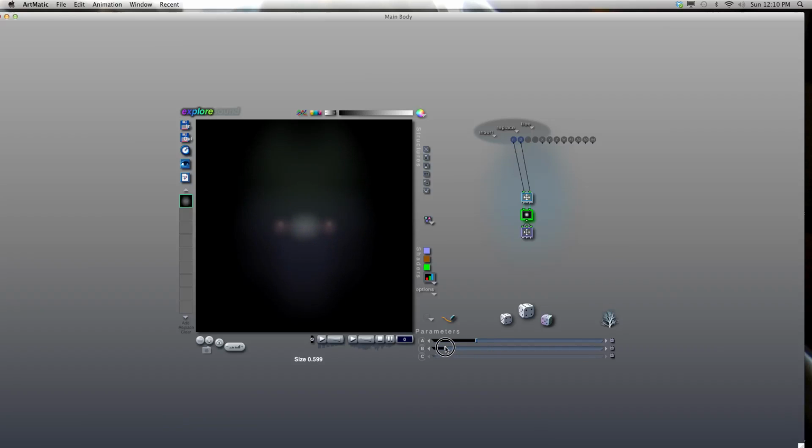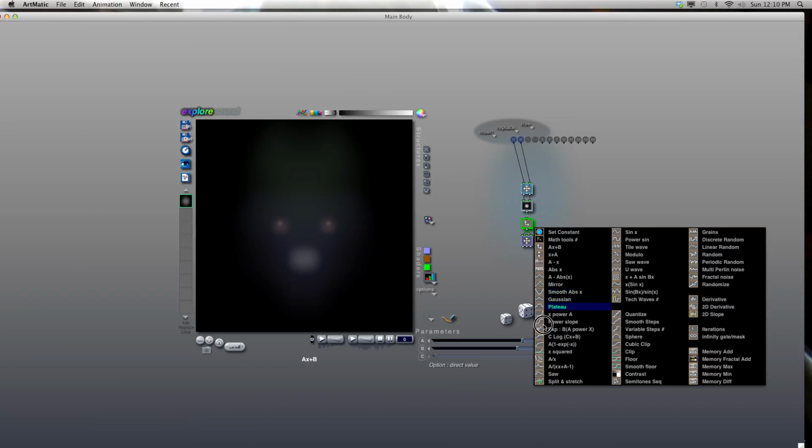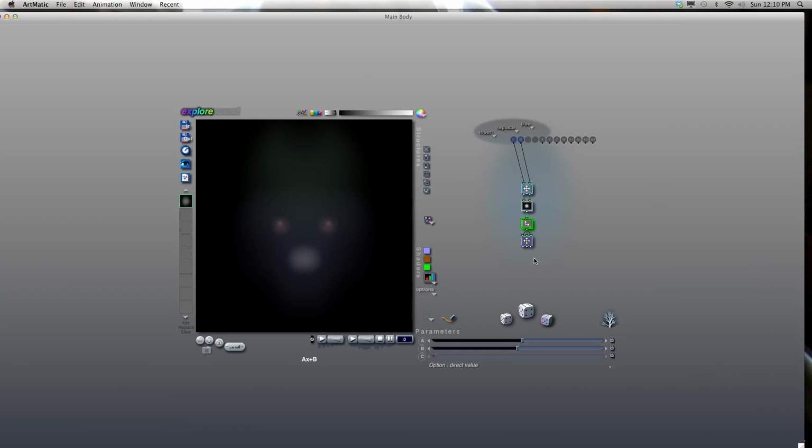This is going to be the mouth. I'm going to move it down so it'll be where a mouth should be. And it's obviously doing the exact wrong thing. We don't want it to be light, we want it to be a mouthy shadow. So I'm going to add a component here. This is a filter component. There are many of these filter components, and what I'm going to do here is just reverse the values. So instead of it being light, it's going to be dark. It'll give us our mouth. So let's go back out to the top of the tree there.